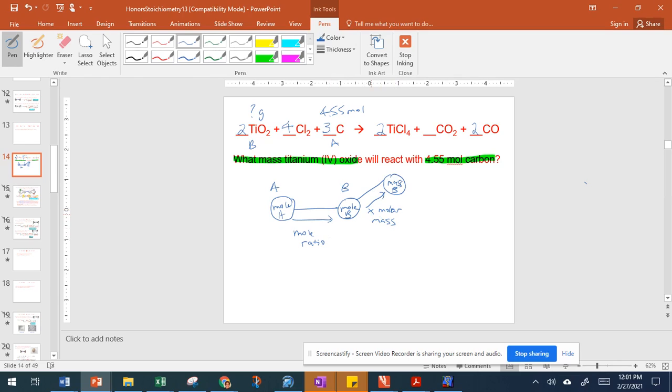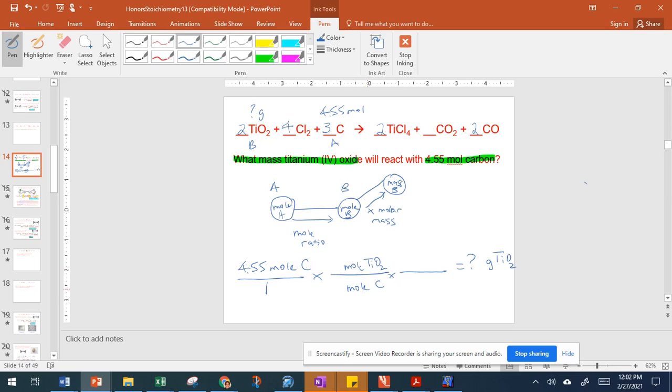Okay, so if you're using the island, this will help you to map out a roadmap of what you need to do. So we're starting with moles of carbon. And make sure as you're doing this, you're writing down not only the unit, but like I said last class, also the compound or element. We're looking for titanium 4 oxide, so we're looking for grams of TiO2. Now you notice here we have 2 lines in our island that we're having to go through. So this means we're going to have 2 conversion factors. Our first conversion factor is going to be the mole ratio. We have moles of carbon, so we would have moles of carbon in the denominator. And we're trying to go to titanium 4 oxide, so we'd have moles of titanium 4 oxide in the numerator.